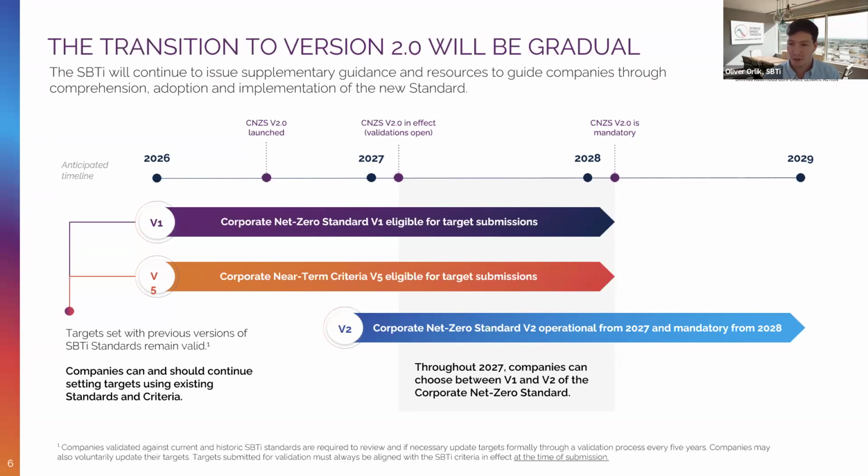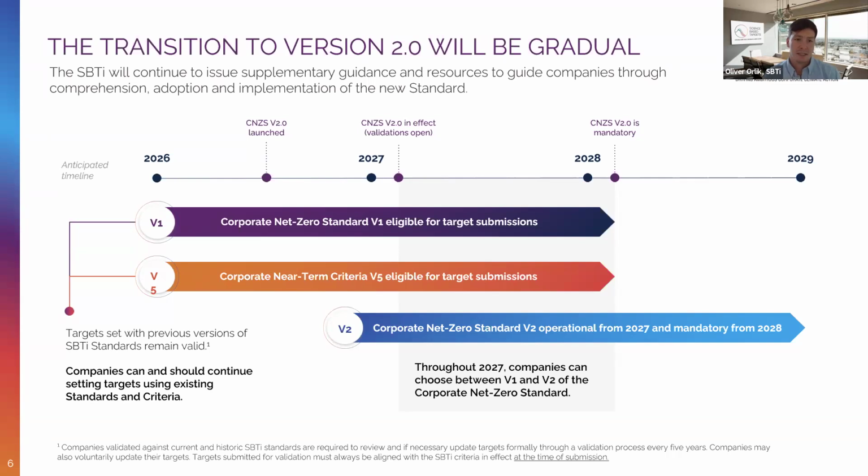But it's important to understand that once you're within 5 years of setting your target, you would then have a review with us and be required to move to version 2 eventually. And we see version 2 as being really the next phase of innovation, connected to really how companies can meet against targets. So the target setting options we've outlined there would be more relevant for companies going forward. And then important to note is that the near-term criteria, which currently exists, will be phased out as well from February 1st, 2028, and version 2 will then become the mandatory standard.